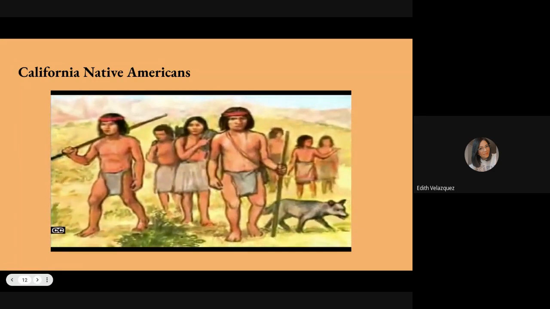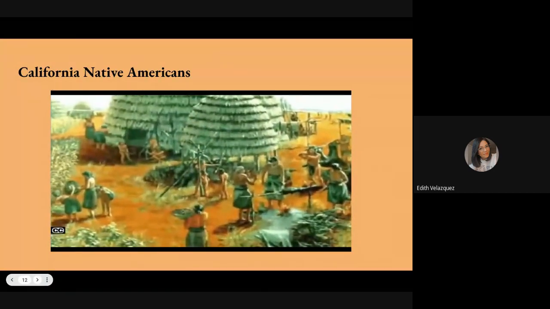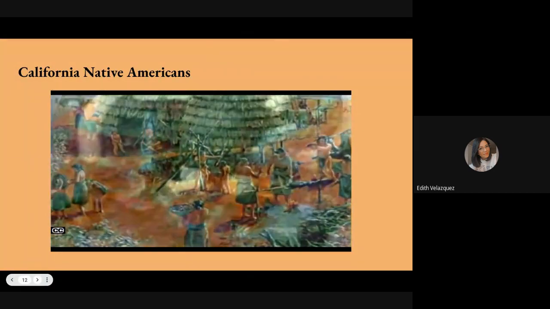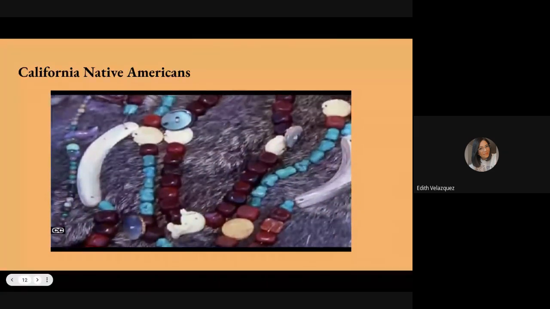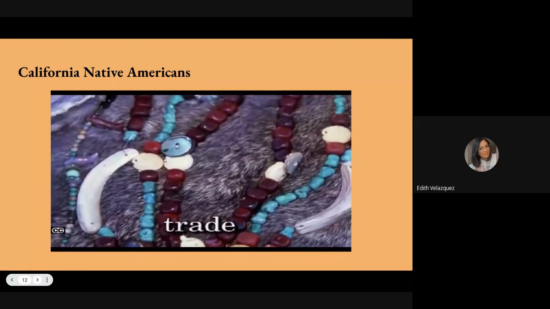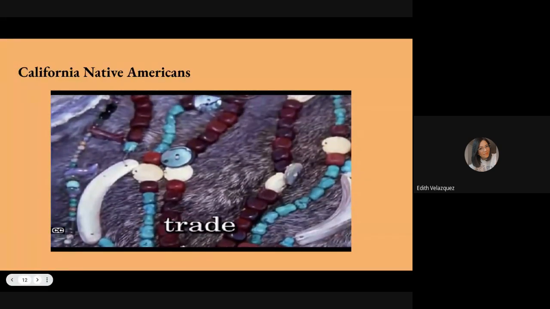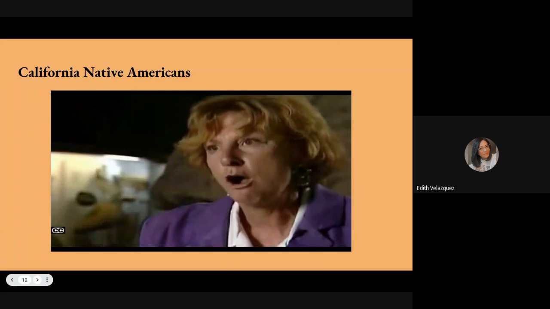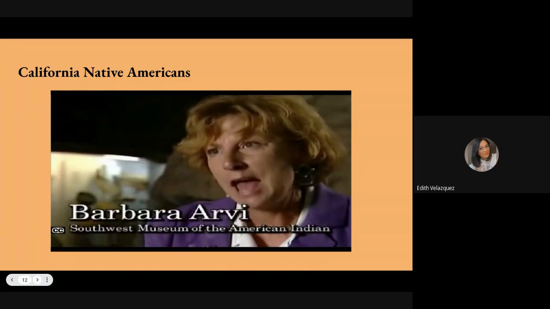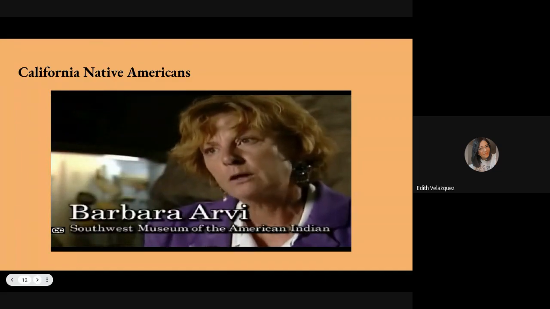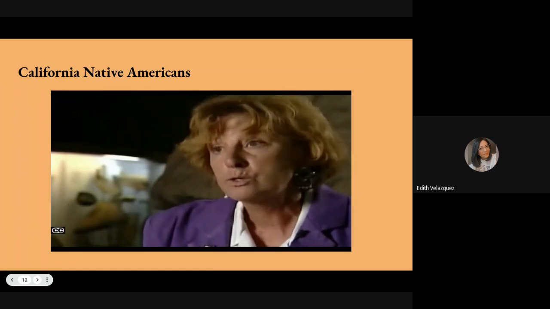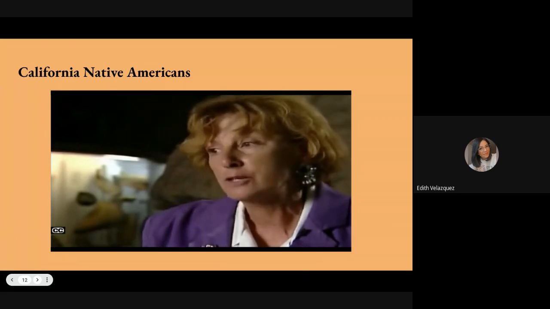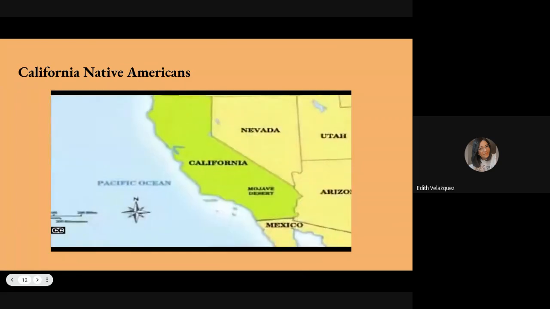While each group had its own styles of clothing, shelter, and unique customs, these groups relied on the natural resources around them to survive. And when they managed to gather more than what they needed, some groups traded with others for the things they needed. Trade is the exchange of goods and services. They knew how to harvest what was here. And what they didn't have, they traded for. There was a lot of trade going on within California's boundaries. A lot of our roads are basically trade routes that were used prior to contact.